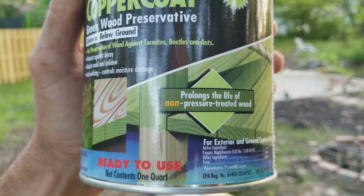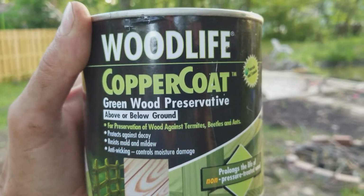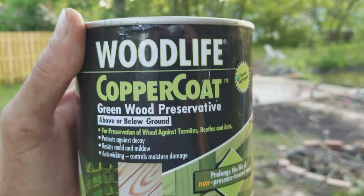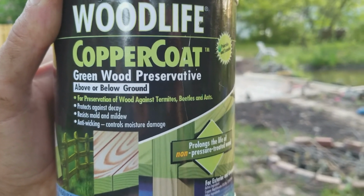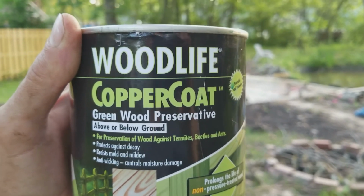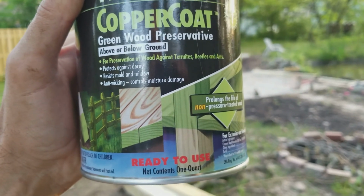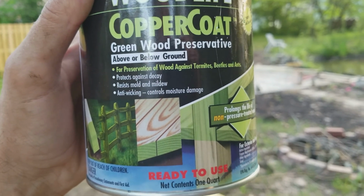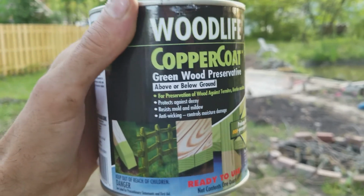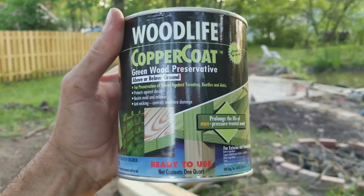Now it says non-pressure treated wood, but you can use it on pressure treated wood. You can use it, especially if you take a cut on pressure treated wood. You need to reseal that surface, whether you use this product or another product, but any cuts you take on pressure treated wood, you need to recoat that. You should sand it down so it's not a rough cut, sand it smooth, and then apply some sort of coating. This stuff was $20 on Amazon.